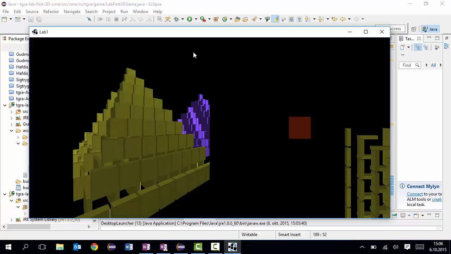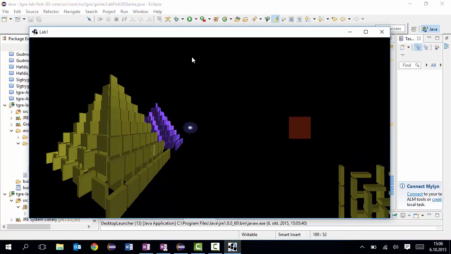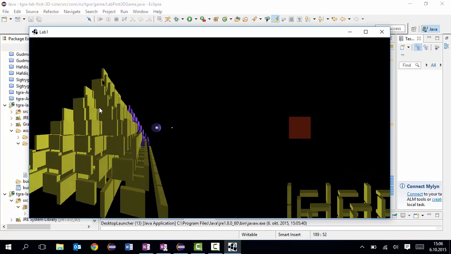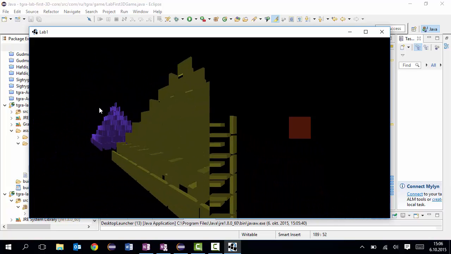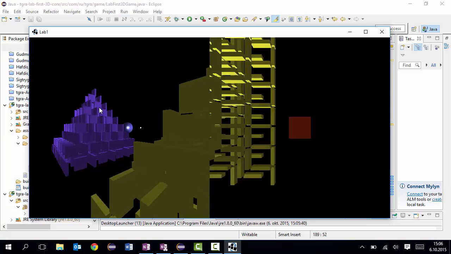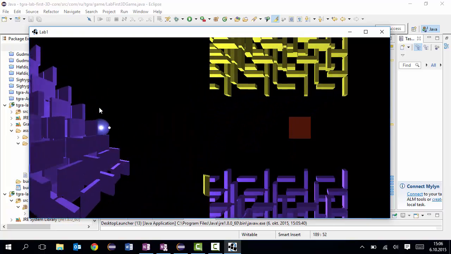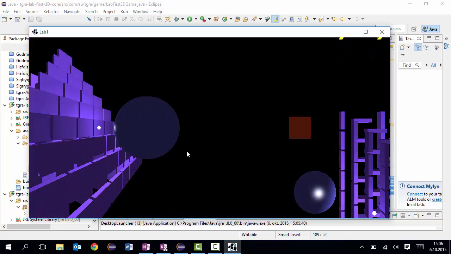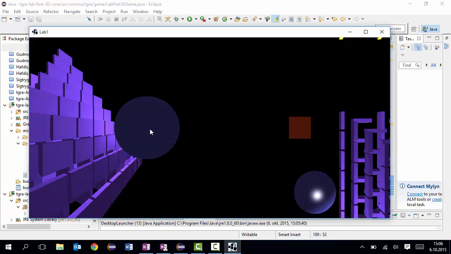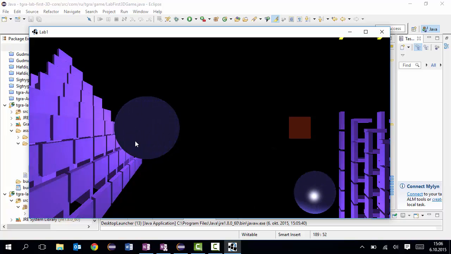So yeah, this is being lit, but we can also see the shape of everything that's here, rather than it just being completely black. So we have the ambience giving us the general shape of all the objects from any side. We have the diffuse giving us the 3 dimensions of the objects. So we have good 3D. And then we have the specular, which gives us, well, kind of more of a feel for the material, how shiny it is. And right now this is just entirely very shiny, and this is just very, very matte.